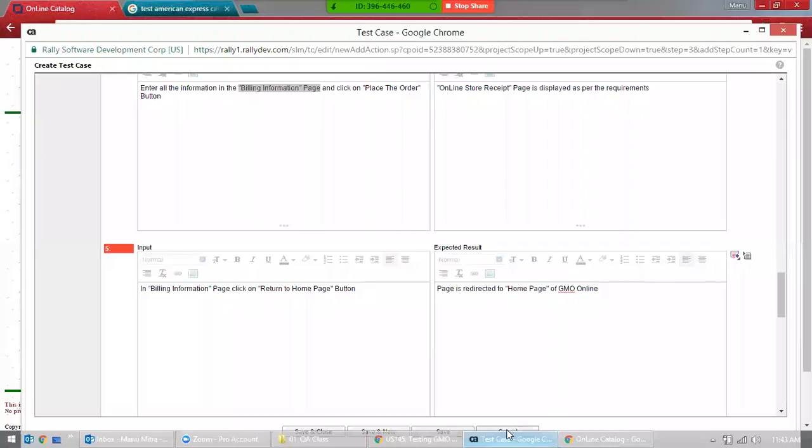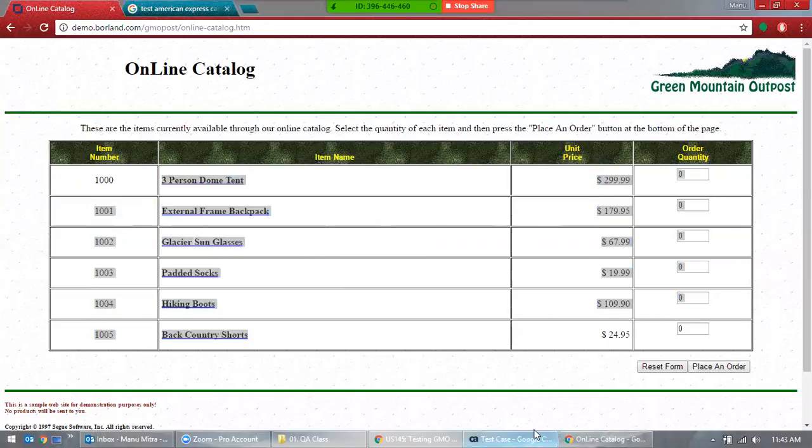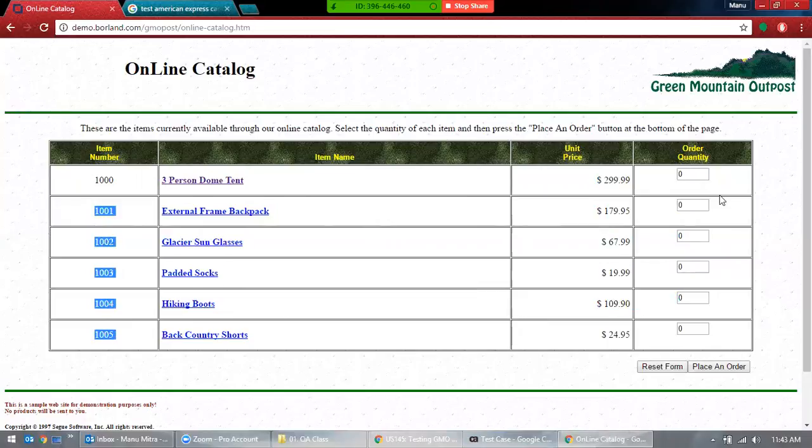But since you cannot write each and every test case in descriptive form, you can add this. You need to test, of course. You can contribute more time to testing than to writing test cases. You can just copy this and put it in this test case, saying that we tested these fields with the positive values, with the negative values, and the boundary values.